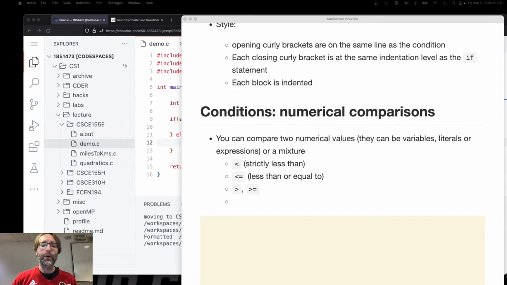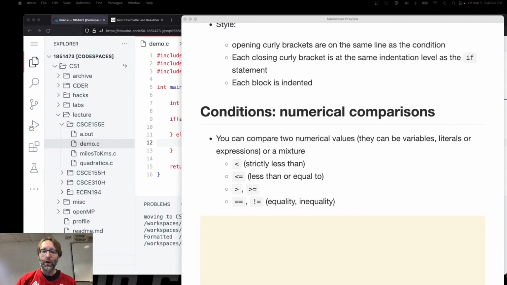But you also have equality operators. You have equals equals, right? And not equals. Now, why do we have to use two equal signs for the equality testing? Yeah, the single one is already used for the assignment operator, right? It already has a meaning, so we can't have two different meanings for the same thing, at least in most cases. And then we also don't have this nice not equal sign, right? We don't have that on our QWERTY keyboard where we could just write an equal sign and then slash it through. So the approximation there for inequality is an exclamation point and then the equal sign. Okay?